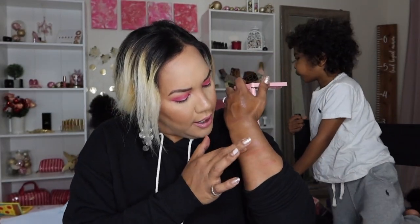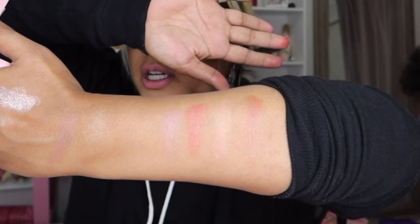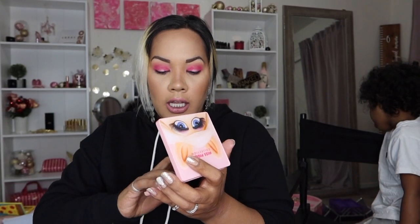I actually had to do some swatches on this side so I could see them myself, and I actually really like this. I feel like this might be a really nice formula. Lately I've been getting things where the shades just really do not work for my complexion — lipsticks, bronzers — just things that do not work for me. But this I feel like would work for a number of different people. It does seem to have a buildable effect. Looking at it after building it up, this shade I probably will not use as much, but these other shades I think will actually be really pretty.